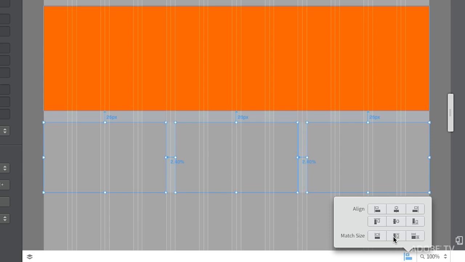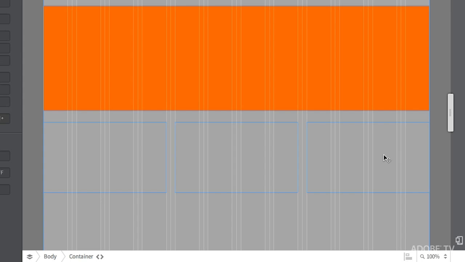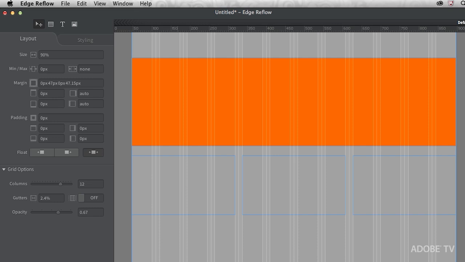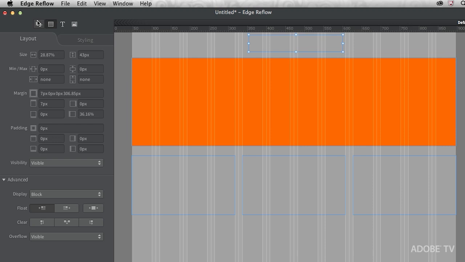I have these three boxes, and let's just see how this reflows from, say, for instance, your desktop down to something smaller, we can see how that content scales. Again, a case where I might want to take down the opacity of my grid, and you can see how that content reflows. You have a number of options, and in fact, if I added even another box up at the top, you can see it right there. And what I can do with this box is I can even drop in, say, a fixed size. So I can have that 400 pixels. Okay, and what if I always wanted this centered?